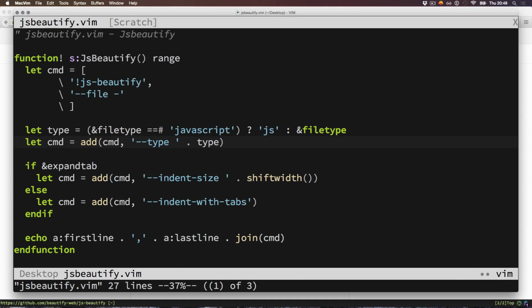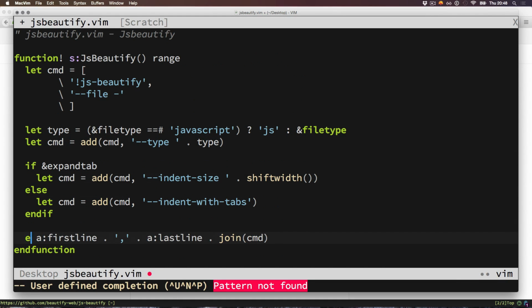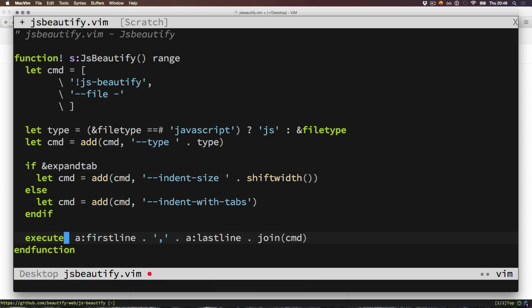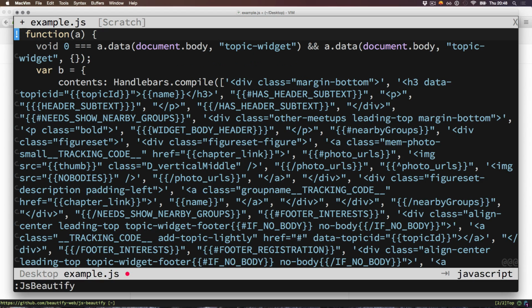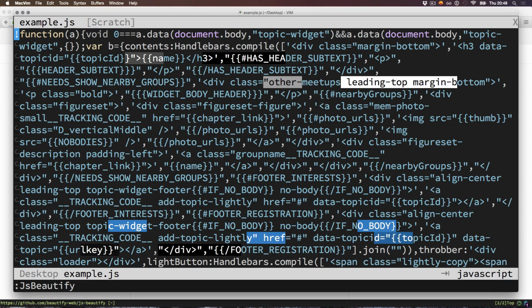So we can try this out by replacing the echo with the execute, right? All right. And just to prove it's working, let's set expand tab and set a shift width of 4 and run that again.